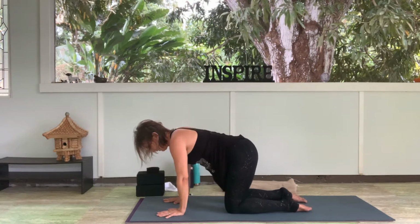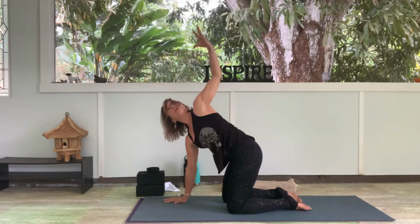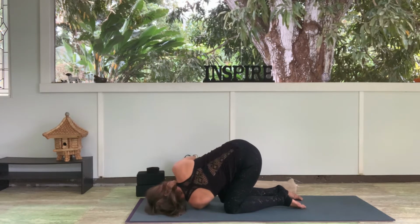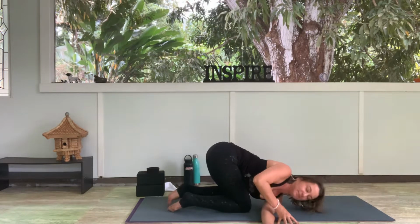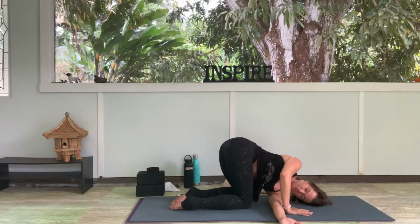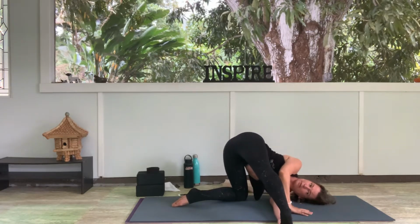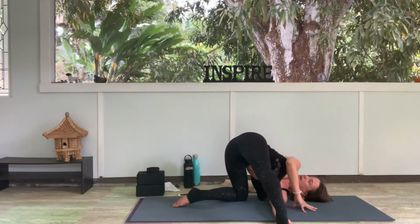Good, other side. Left arm up to the sky. Peel it open. I love that feeling as the hand swipes across the chest. You're just peeling open. And then exhale. Excuse me. And bring your left shoulder, left ear down. Press into that right hand. Good. Okay, and then again, option to engage your core and take that right foot over by the left hand. You're pressing the ball of the foot into the floor, heel lifted, and maybe rotating a little bit more toward that upper back.